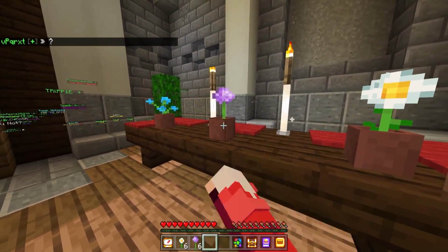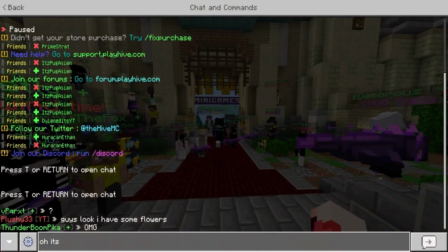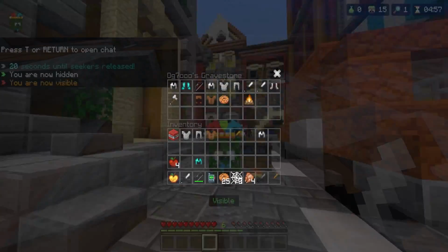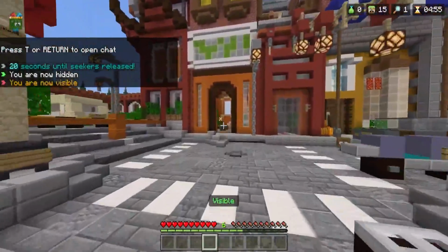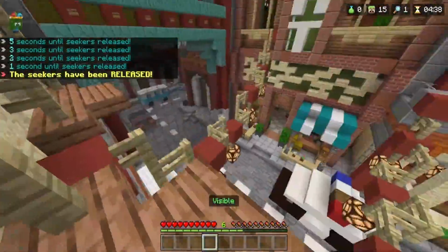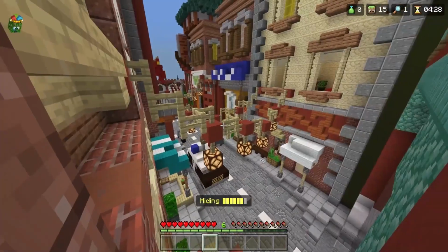Next is the secret in the lobby, where if you go to a flower pot, you can actually pick up flowers. You can't move them around or place them or drop them, but it's pretty funny and you can confuse people with it. Also, on the map Chinatown, you can find a super OP hiding place. My friend Card showed me this by going up these stairs and doing this parkour and landing on this stair. Literally no hunter will suspect the thing.